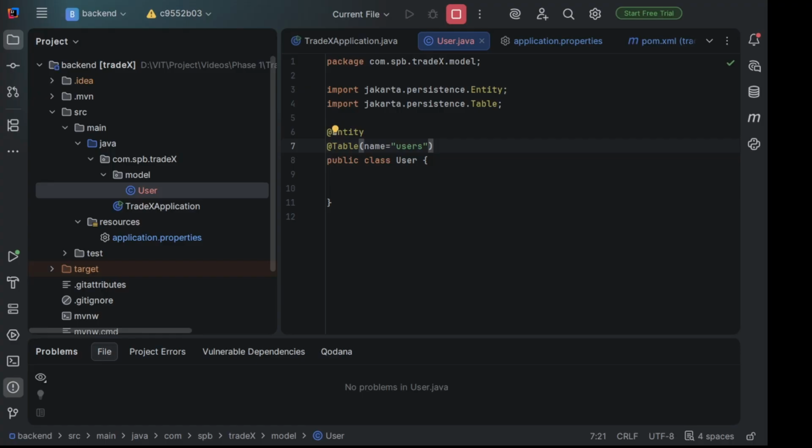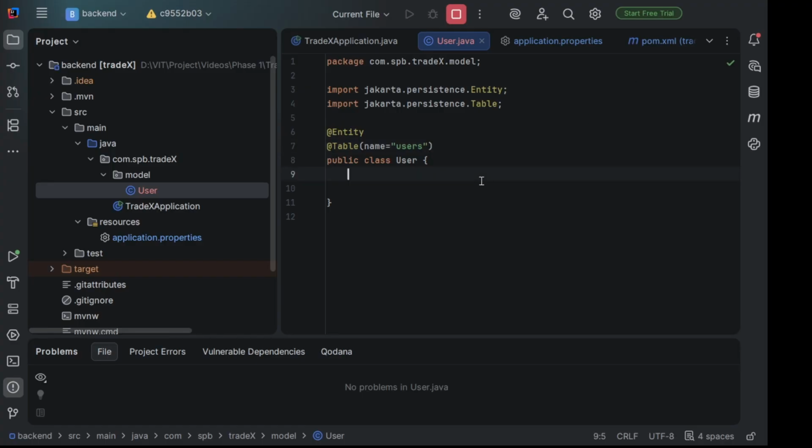Now we are declaring the column names in our database. As you know, in MySQL there are two things: columns and rows. In rows, we are storing the entries from the users, and in columns, we are storing the field names.